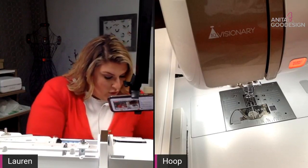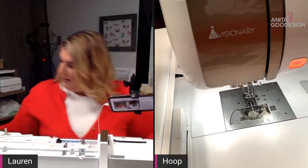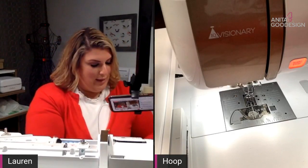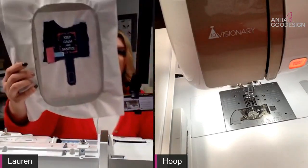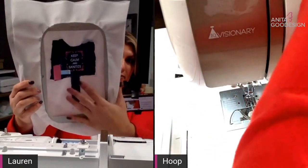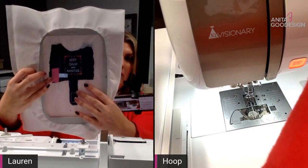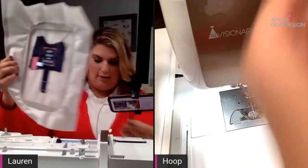I'm going to put my little piece of tape outside of that tack down line. So you can see exactly how I'm taping it. Let me show you. That's my ribbon. The tape is outside. Underneath the tape is the ragged edge, and then the loop is on the inside of that tack down stitch.